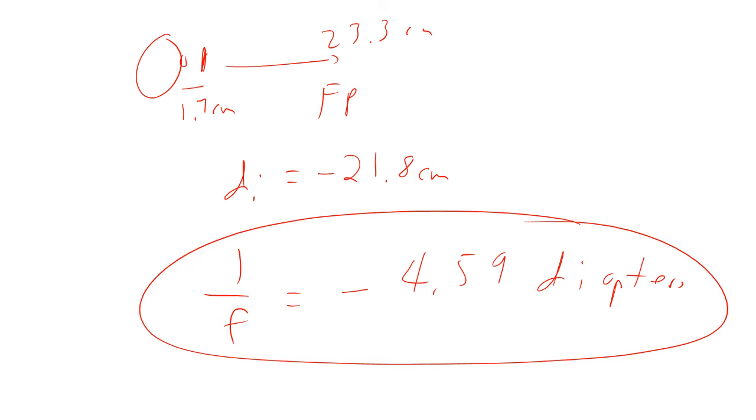Notice that we have a negative focal length in all these cases. What does a negative focal length mean? Well, a positive focal length is going to be a convex lens. A negative focal length is going to be a concave lens. So this is exactly opposite for mirrors. So for a convex lens, the focal length is positive, and the focal length is less than 0, or negative, for a concave lens. Compare that to mirrors.